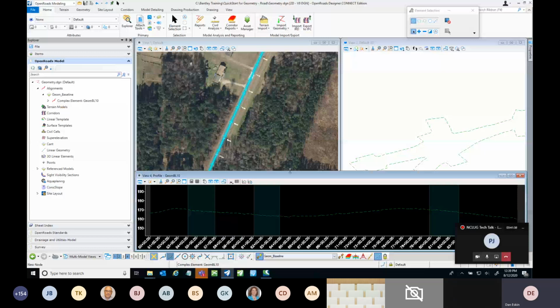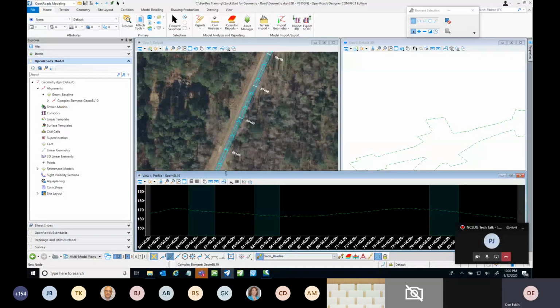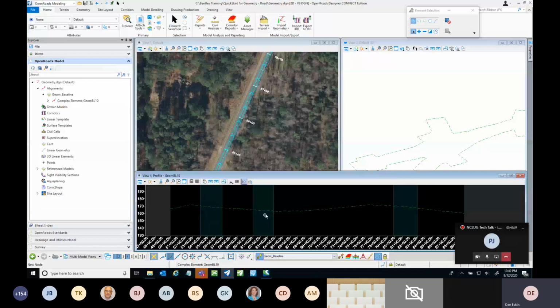Now, how do you read this? Well, number one, it's very cool. It shows you the ahead stationing here. So if I select the profile window, it shows me arrows as the direction of station in the plan view. These lines right here are the curves, the PC, PT of each of the curves. If there were spirals, you'd see extra lines on there. So that's really nice. And this is a dynamic profile. This is not the one you plot. That's another course. But this is the one where you actually create your vertical alignment, and that's my next step.